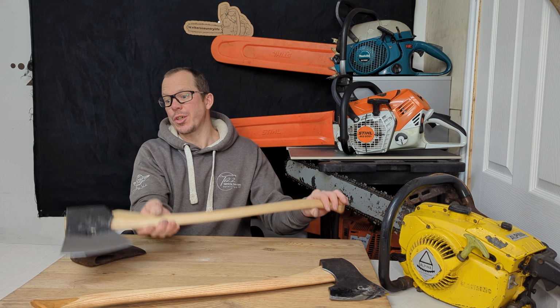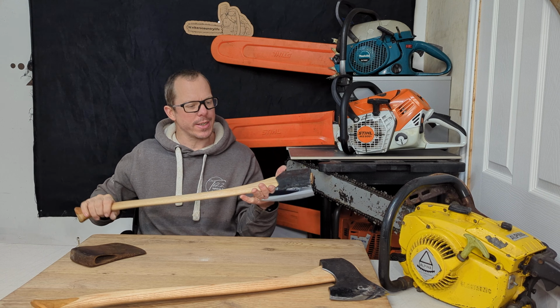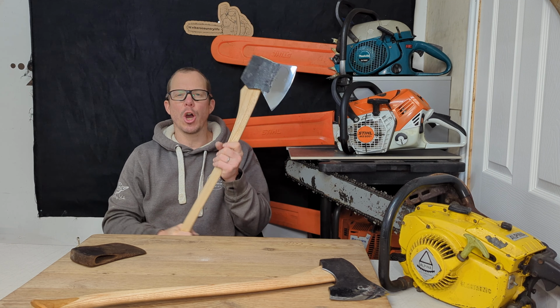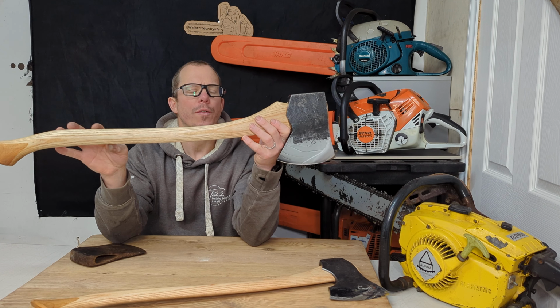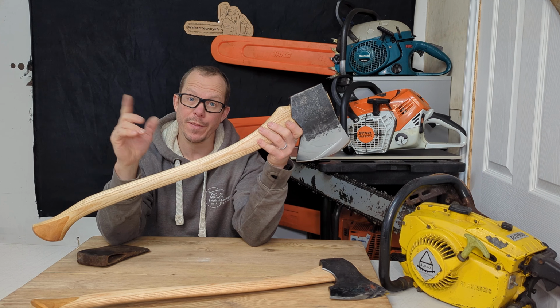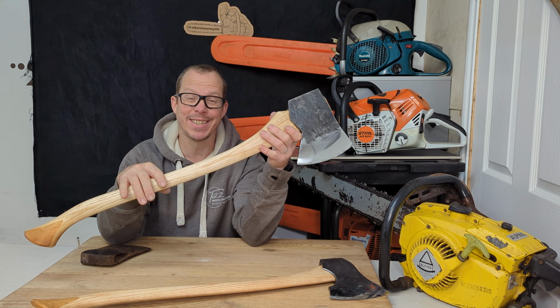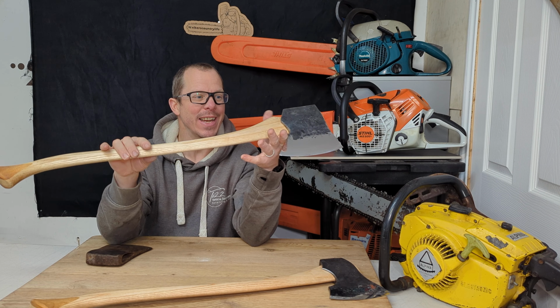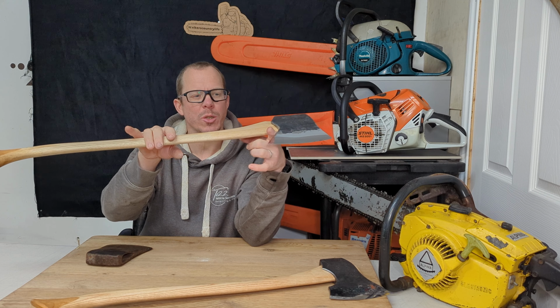And then this one is just a splitting beast, which after I hung it last night, I did give it a little go in a really big round of oak that I've got. Fairly freshly cut oak from the Field of Dreams. And it just obliterated it. It really did. The balance, this handle is probably on the small side.